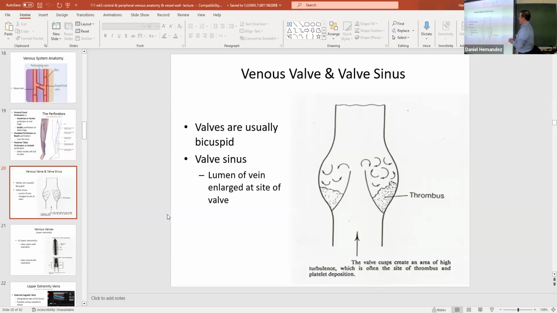When we get a little bit more into venous anatomy and venous ultrasound, we're going to learn about the different factors that lead to thrombus development. One of them is stasis of blood. When we get conditions where blood flow does not circulate properly and can sit and collect and pool, that's what eventually forms blood clots. When blood is stagnant and doesn't move, it congeals and starts to form into thrombus and clots. So in that valve sinus, you get a little pocket where you can eventually wind up with thrombus formation. So that's something you have to be careful about when you start imaging and performing these DVT studies: assessing these valve sinuses for the presence of thrombus.